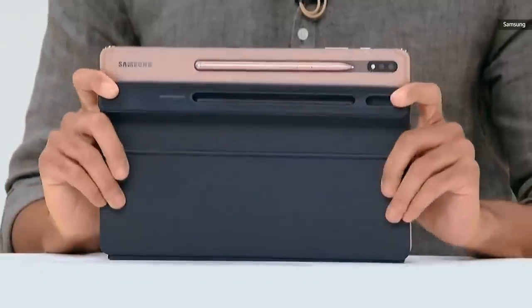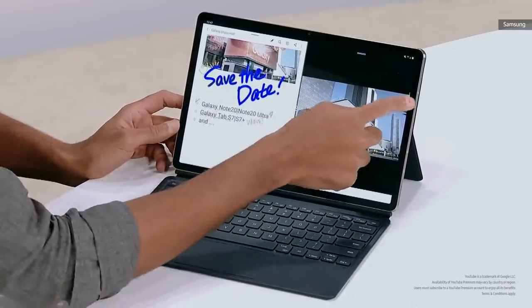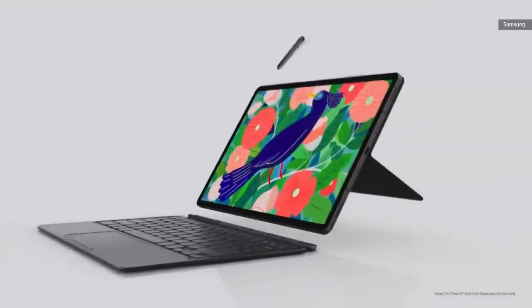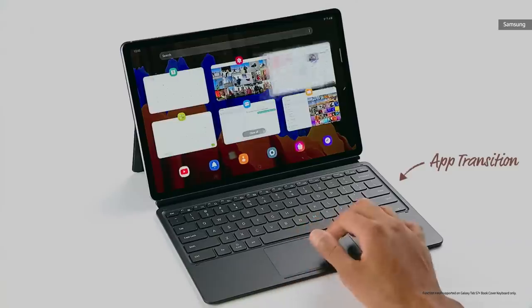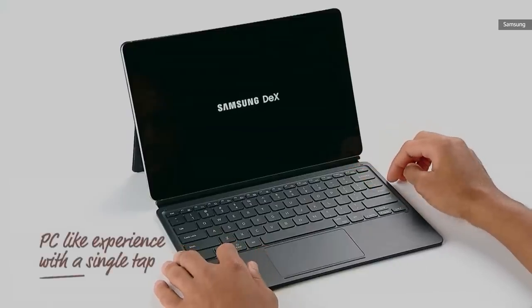The S Pen is conveniently included. We also built a better keyboard that's going to raise your productivity. And now we're letting you run up to three apps simultaneously — you can watch videos on YouTube and chat with friends all at the same time. This feels like a real pen and writes like one too. Combining the new S Pen with the new 120Hz display, we were able to significantly reduce latency. The Book Cover keyboard is the most versatile keyboard for both work and play. The touchpad is now larger and supports multi-finger gestures, so it's easier to control your screen. And it has shortcuts, like on a full-size keyboard, bringing a Windows PC experience to an Android tablet.